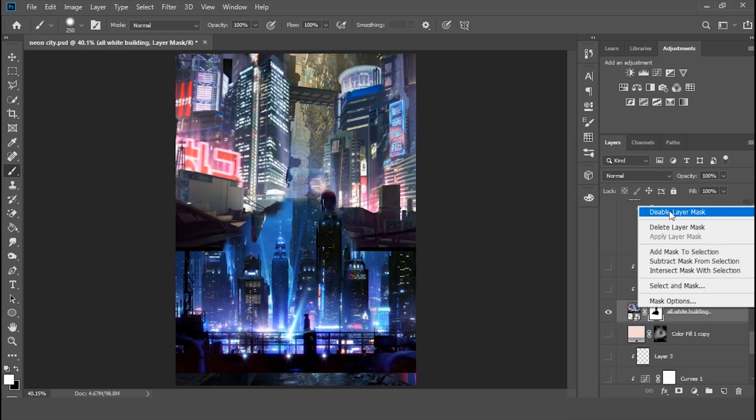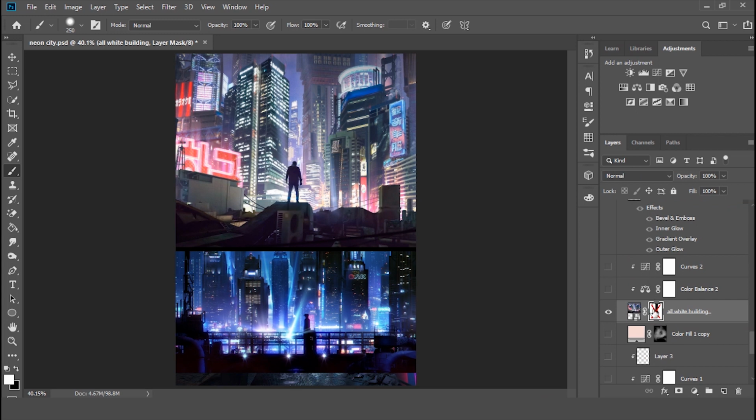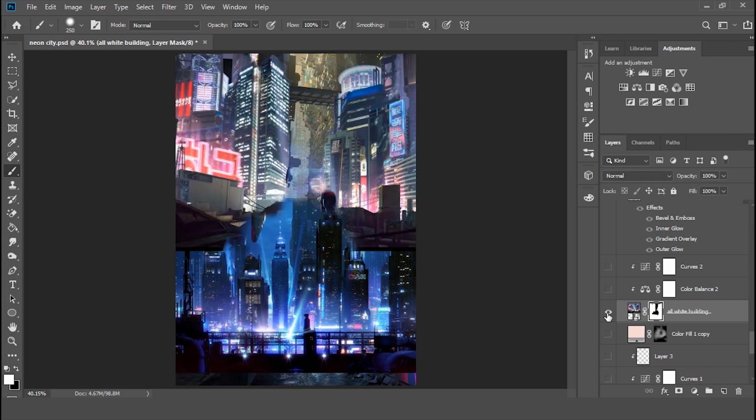As you can see, I've already masked out the areas that I don't need, and these are the areas that I will be needing. Don't worry, at first it might look janky, but as you progress and get the idea of what you will be creating, you can match the different layers with the color balance and with the curves, and also add some environmental elements, and they will look seamless and go with each other perfectly and nicely.